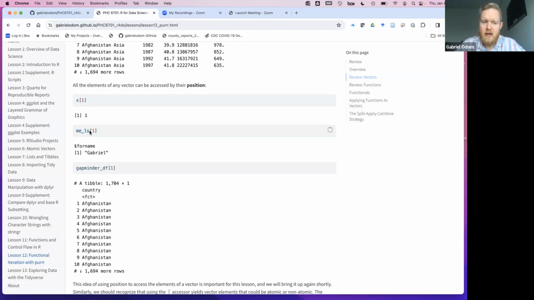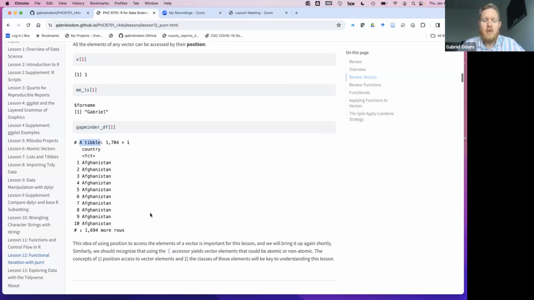If it's a non-atomic vector, the single subset operator also returns non-atomic information. If it's a tibble, i.e. a list, a non-atomic vector, and you use the single subset operator, you're still going to get a tibble, i.e. a non-atomic vector. So accessing the elements of a vector by their position is one of the two things that make this lesson go.